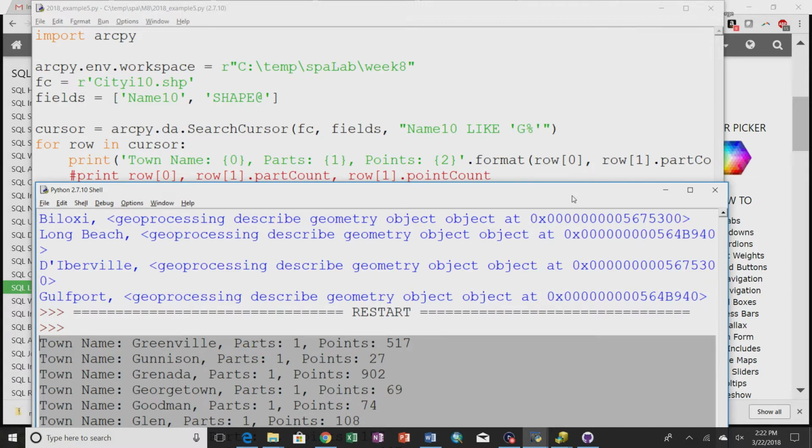So there's no rows in your cursor, I don't think. It might work. So we went back to example 5. Oh, yeah, I went back to example 5.